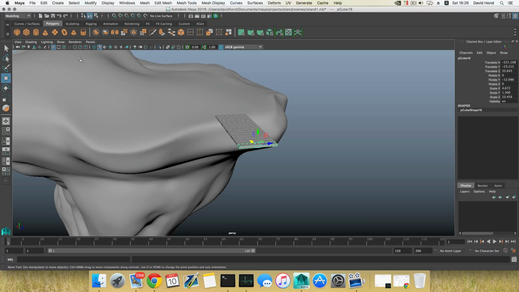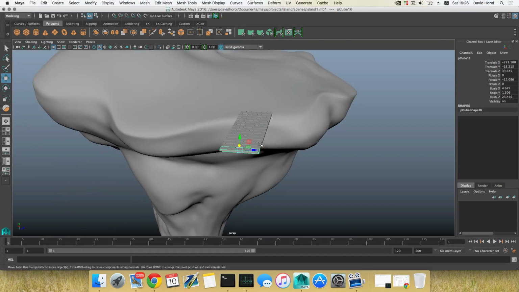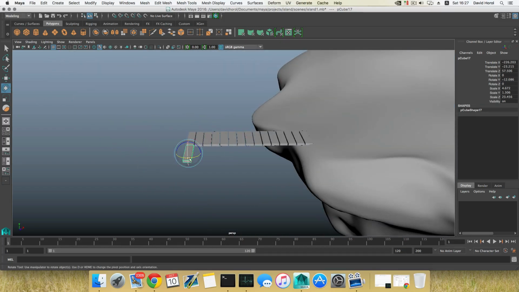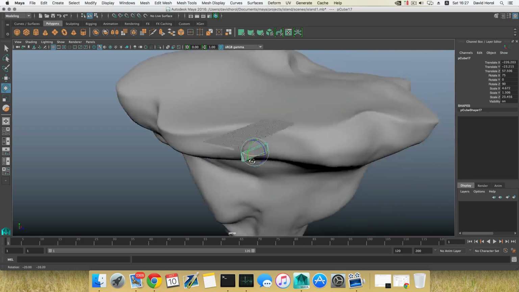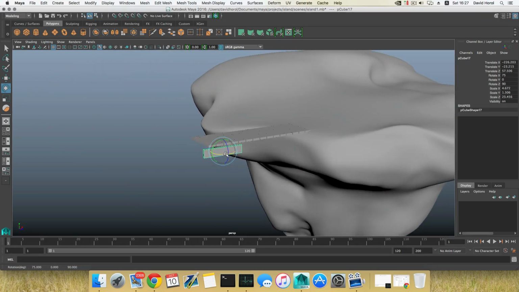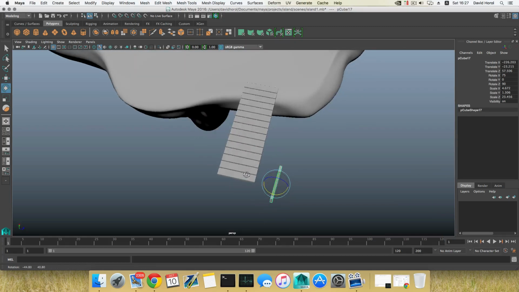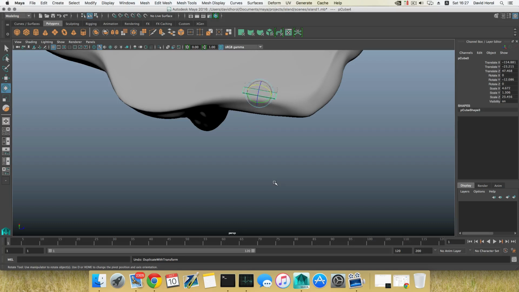So with this created, I'm gonna create one more, Shift D, and I'm gonna grab this one, move it here, and I will simply rotate this one 90 degrees like so. Okay, and maybe I need a little bit more. It's always better to do things like this in, you know what, I'm gonna undo that, sorry.